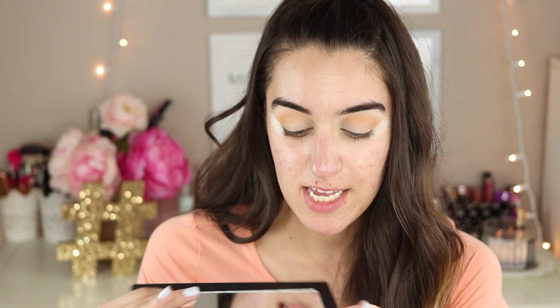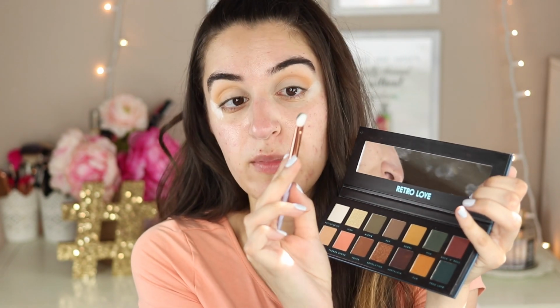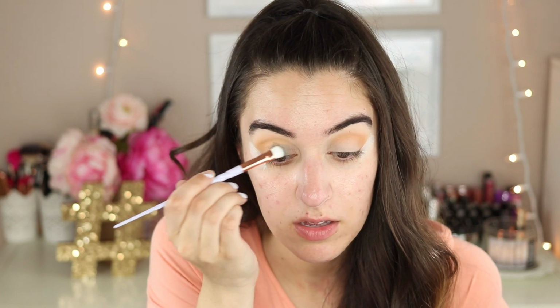So I'm kind of feeling the whole green vibe, and I want to take this shade right here, Mod, which is that teal green color, and I want to put that all over my lids. Little flat shader brush from that same unicorn kit. Be super pigmented too, because look how much came on the brush. That's a lot. Ooh, wow.